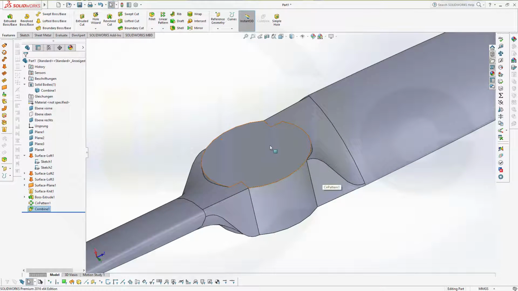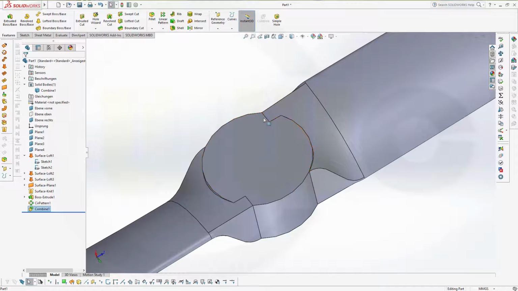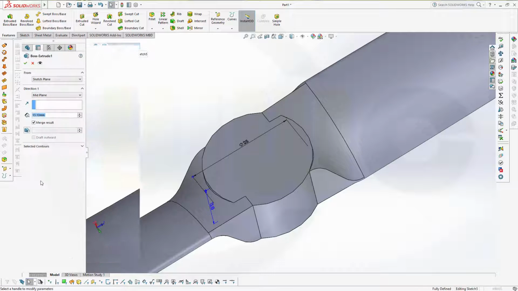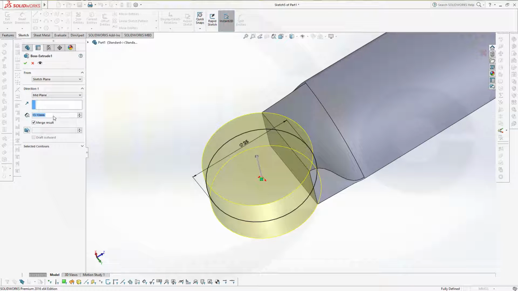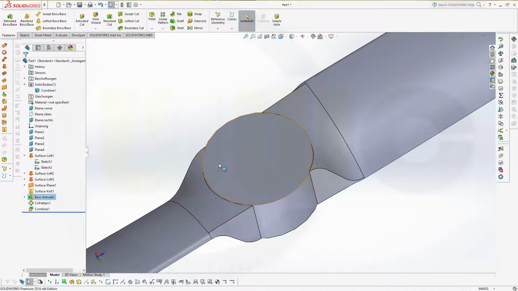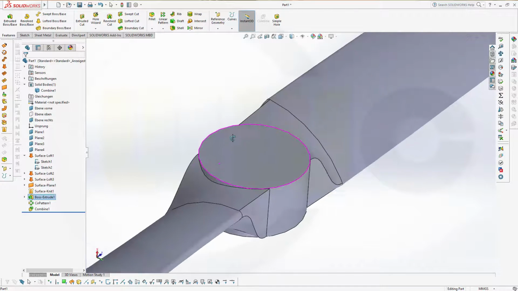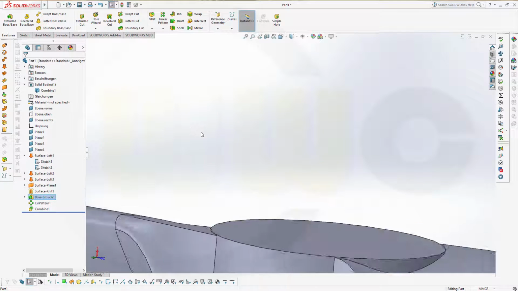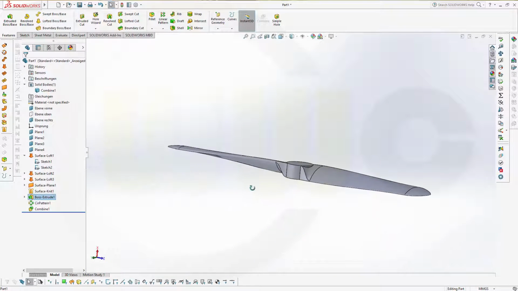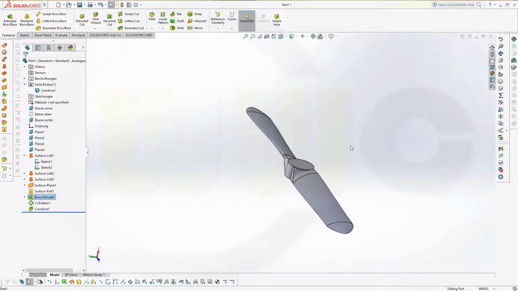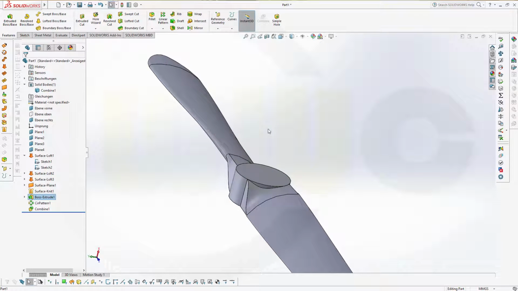Now I could change this a little bit. That's the boss extrude, so make this 13.2, confirm. Yes, that's more like it. And I could add another feature over here.